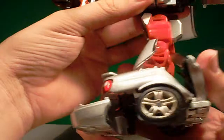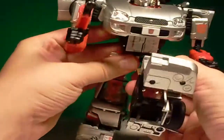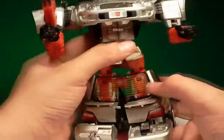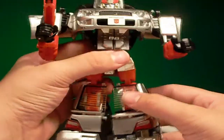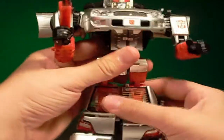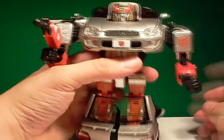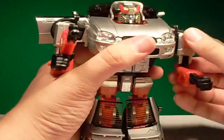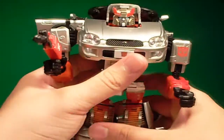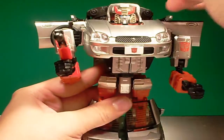Greatly articulated. Because of the transformation, with his waist articulation, his legs can go forward and back. They can't go in and out. They can go a little bit, but not too much. And he has two more points of articulation in his leg. You can put it on his knee or on his ankle. That's also due to the transformation. If you pull his door back, his arms can go 360. Then he bends at the elbow and also bends at the upper bicep or lower bicep. His head's on a ball joint.